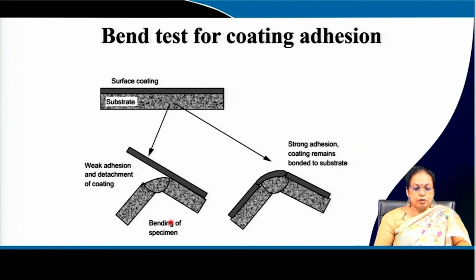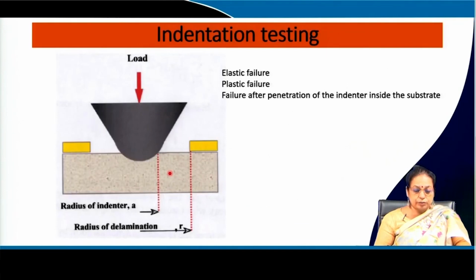If you would like to specifically mention the bond strength of this coating technique, you have to go on increasing the load for bending in a periodic fashion and find out the load at which the coating fails. That load may be accepted as the adhesion strength of the coating, or the load up to which it is stable can be accepted as the bond strength of the coating.